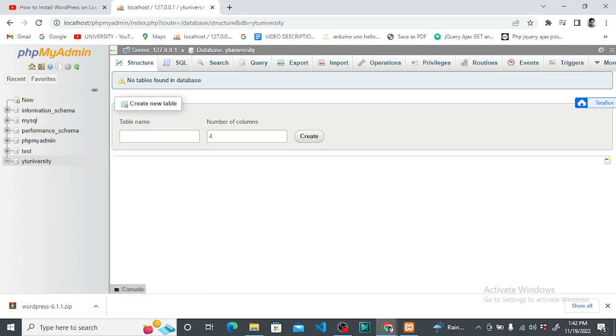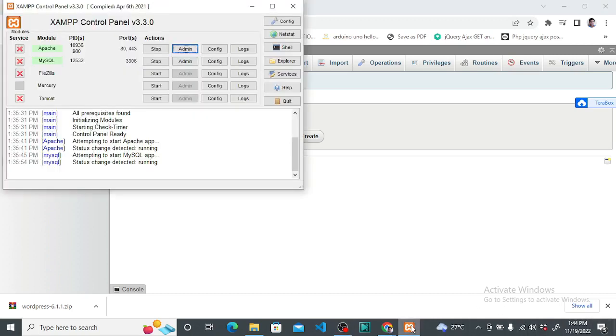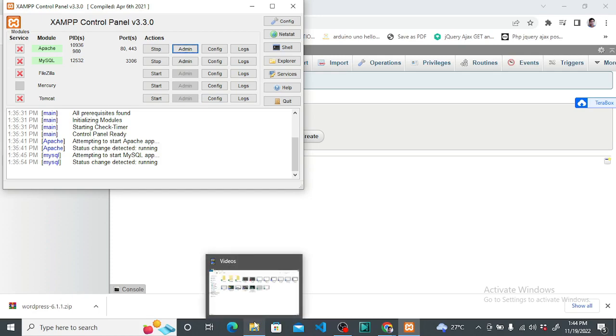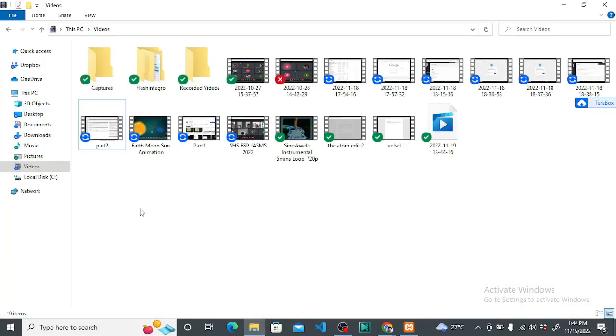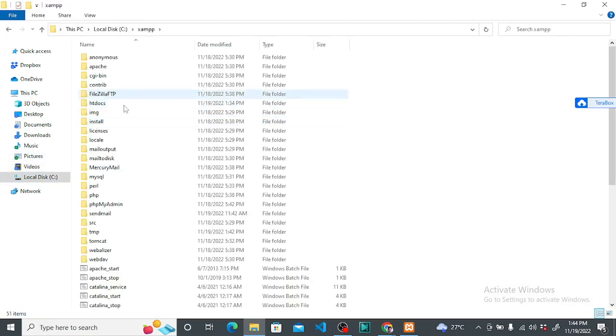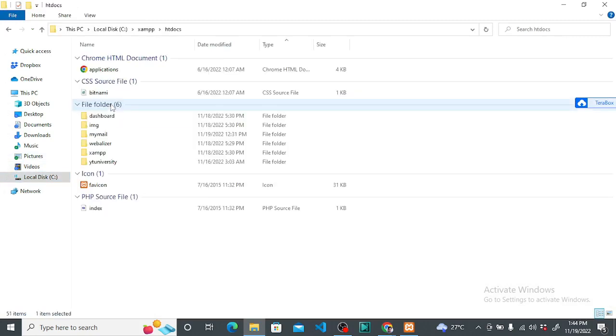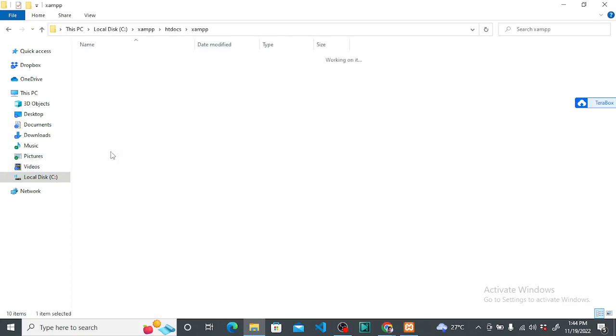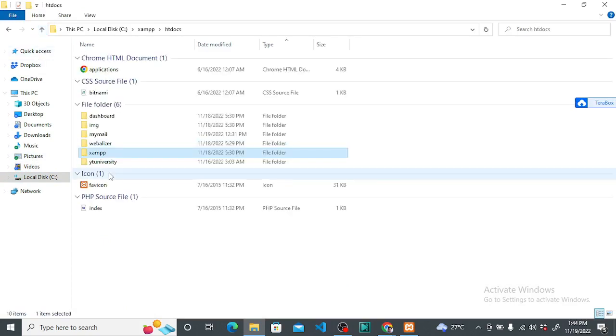All right, so let's do that. The next thing to do is to call on the localhost, or you can visit the address. In your XAMPP, know the address of the folder that contains WordPress.